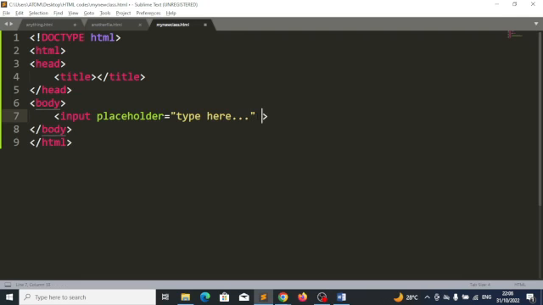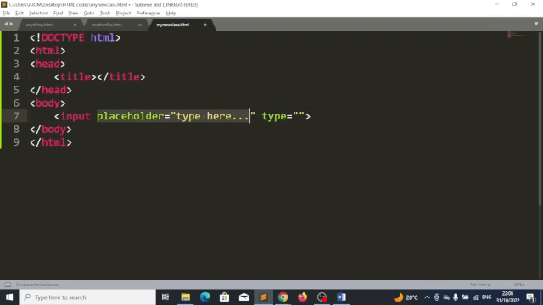Okay. Then we also have the type. This tells the type of input you want to collect from the user. It can be a number, it can be a text, it can be color, it can be email, it can be dates, then it can be password, then it can even be, we'll look at another one when we get to form again. Like I said, we'll look at these inputs even more when we get to form.